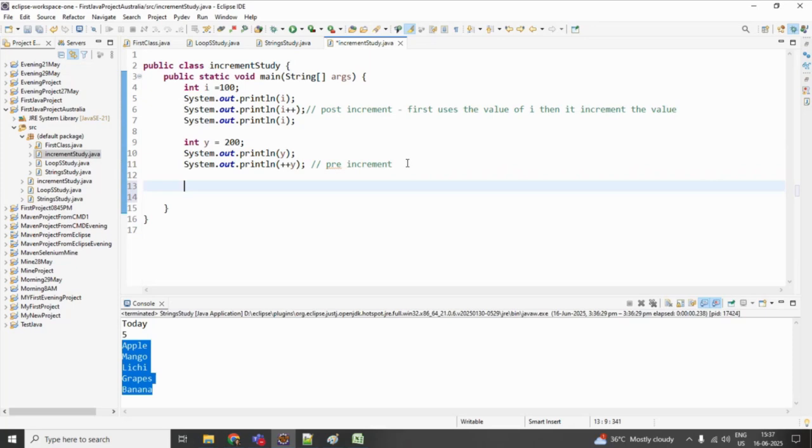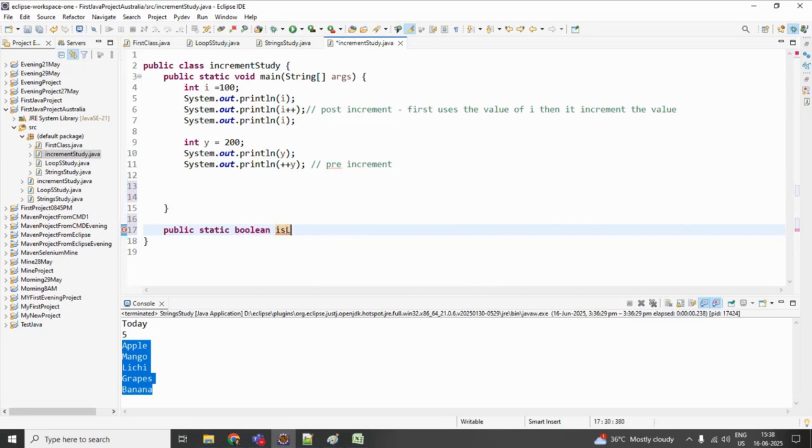Say public static boolean isLinkPresent.